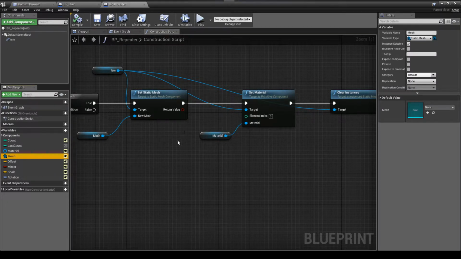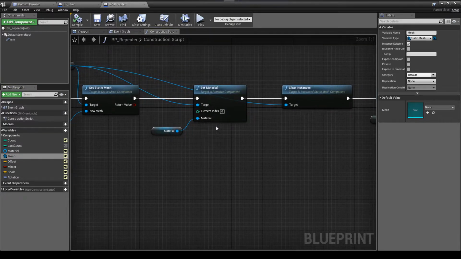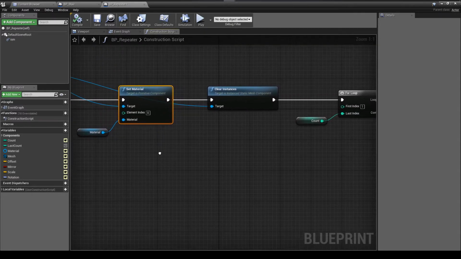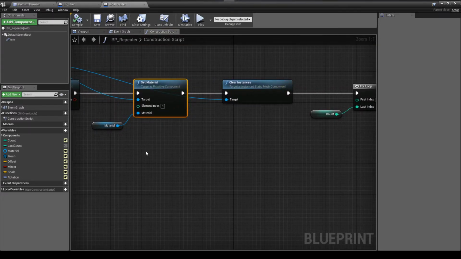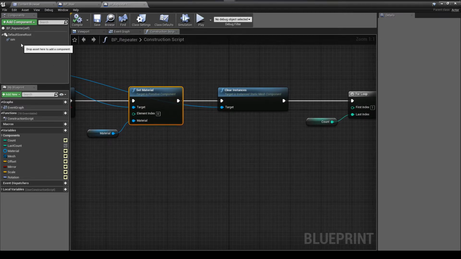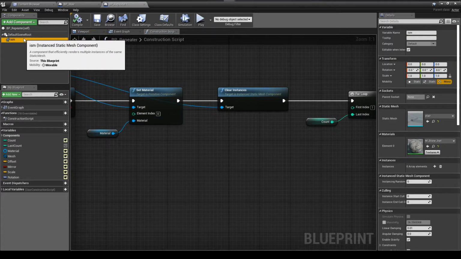So I set the static mesh, then I also set the material for the instance static mesh, so you can change the material on your mesh. If you had a mesh that had multiple materials, you would want to add some additional code here to apply more than one material. I could leave that as an exercise for you. Probably just an array of materials, and then you can apply them based off their index. The next thing I do is clear the instances created in an instance static mesh.